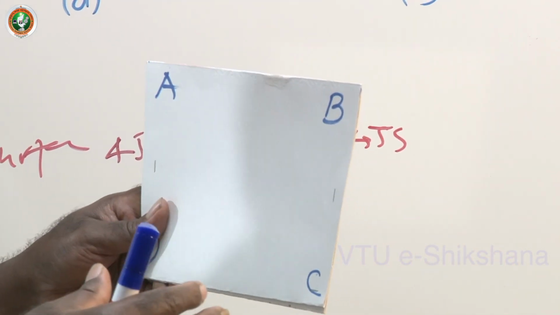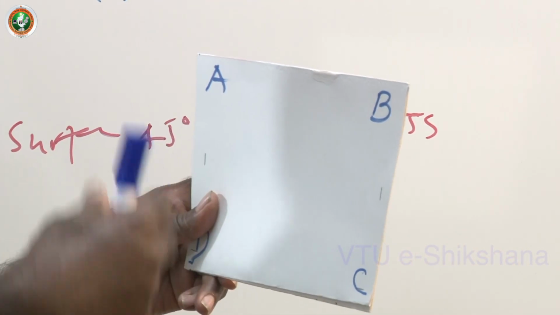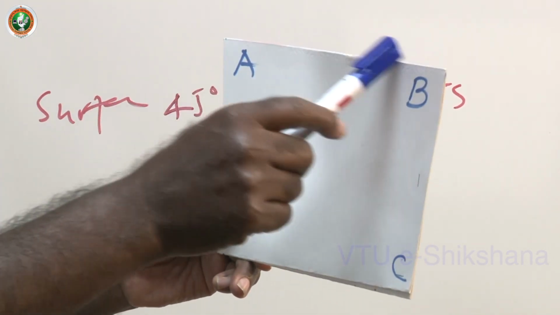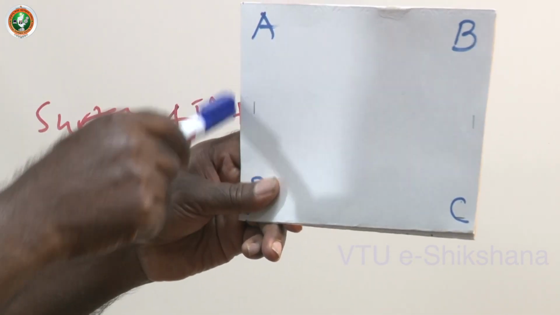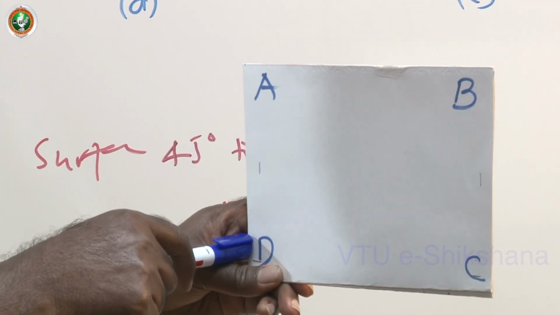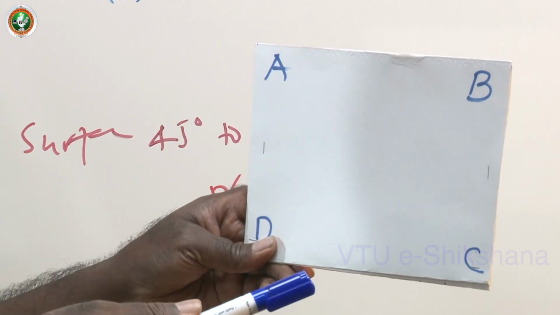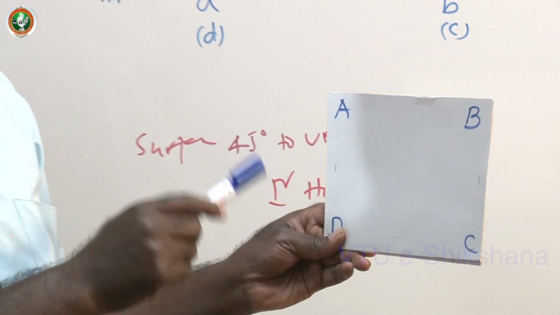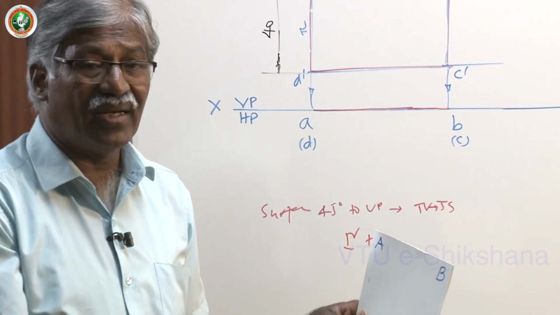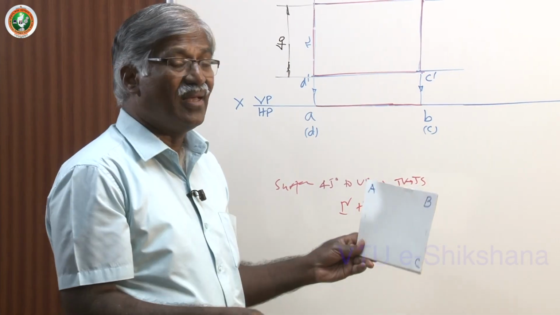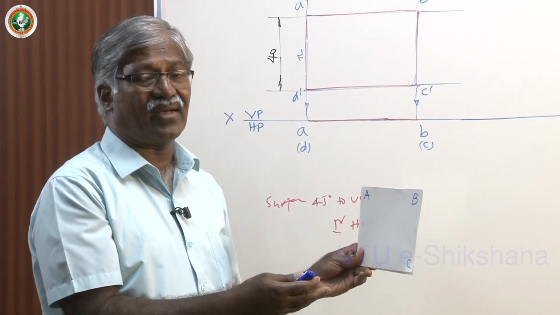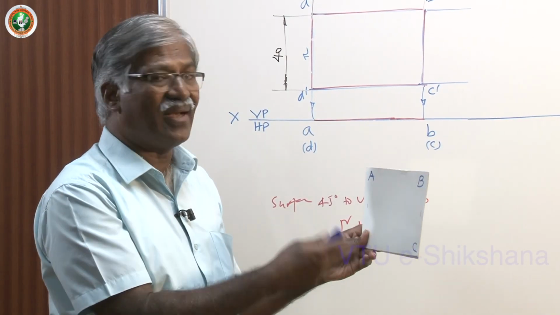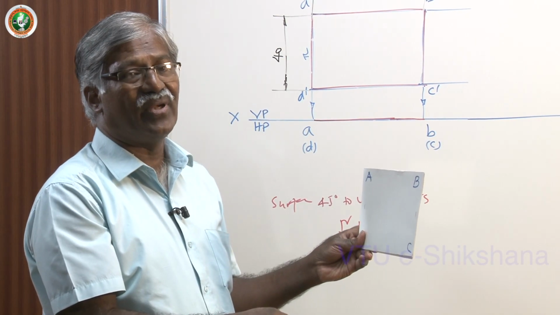The apparent shape becomes another rectangle, sometimes a square. It becomes a square when the apparent length of the longer edge equals the side on VP. So instead of giving the angle, he has given the apparent shape in the front view. How do we decide that we have to start from the front view? Because he has given that the front view appears as a square, definitely you have to start from the front view. The lamina is inclined to VP, and only then will you get the square shape in the front view.